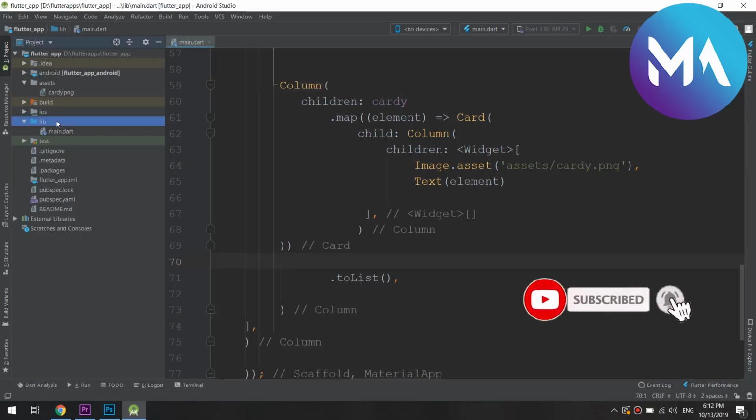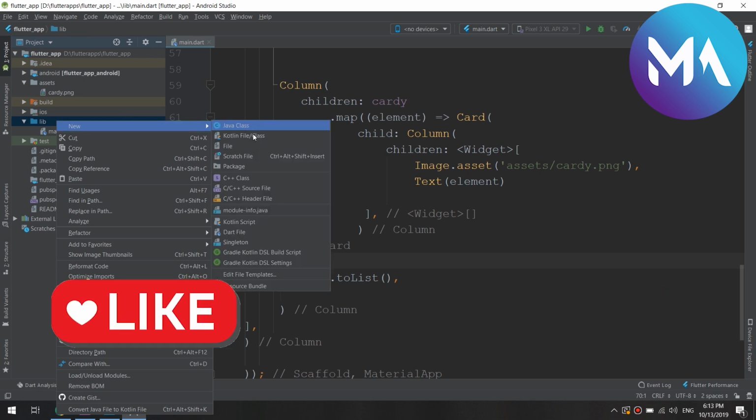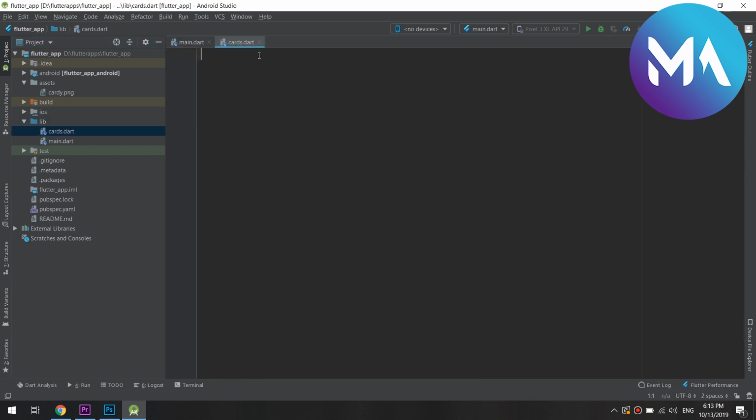So we go to the lib folder and we create a new Dart file. One thing you typically do in Flutter apps is you don't put all your code in one root widget. So I will create a Dart file called cards.